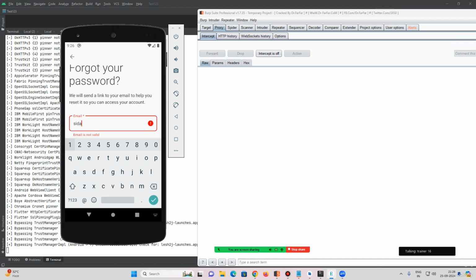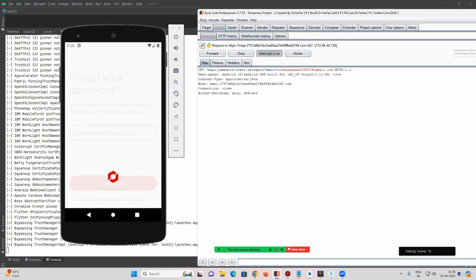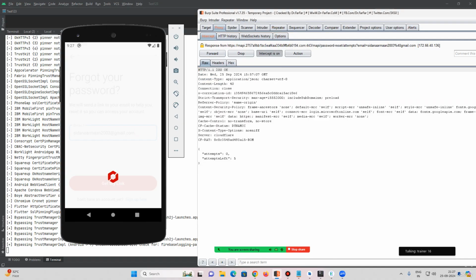If I write the mail over here and let's say this is the mail, get my link. So see, here's the email parameter. I take it to repeater. In the response to this request, it says attempts 0, attempts left 5.